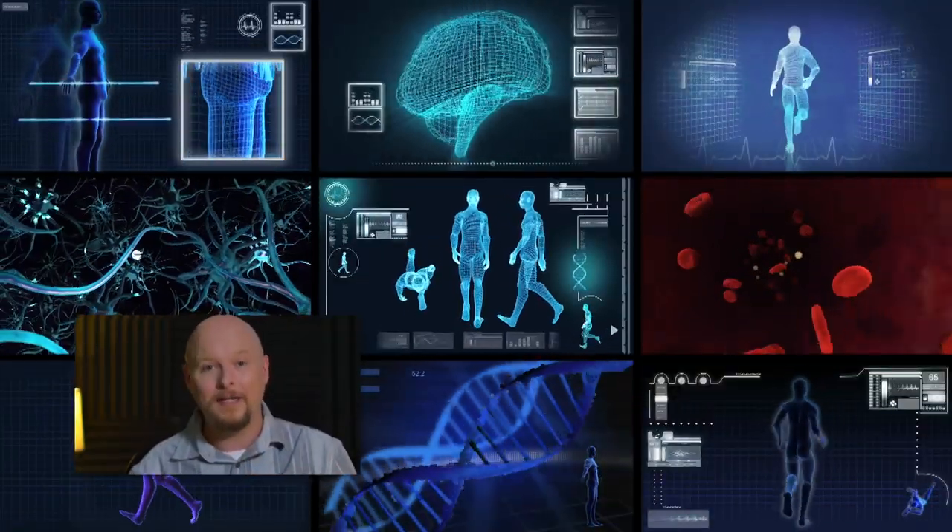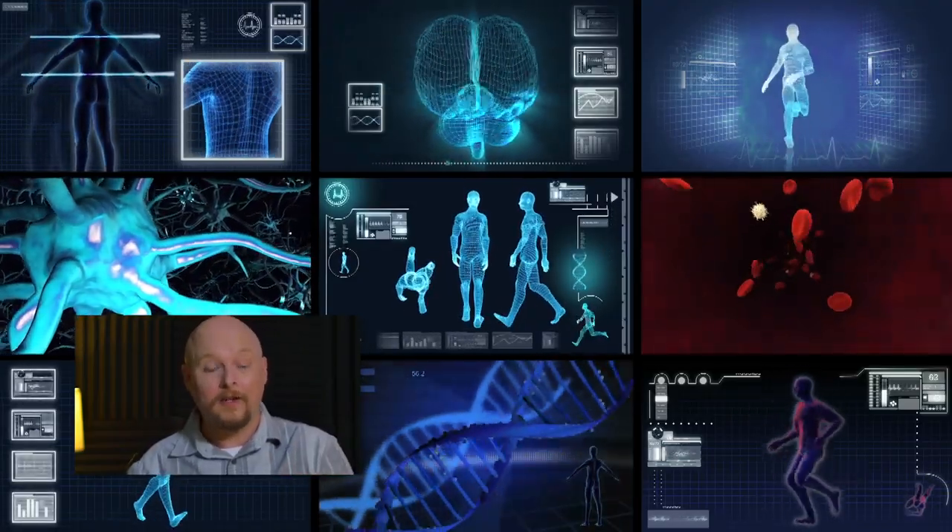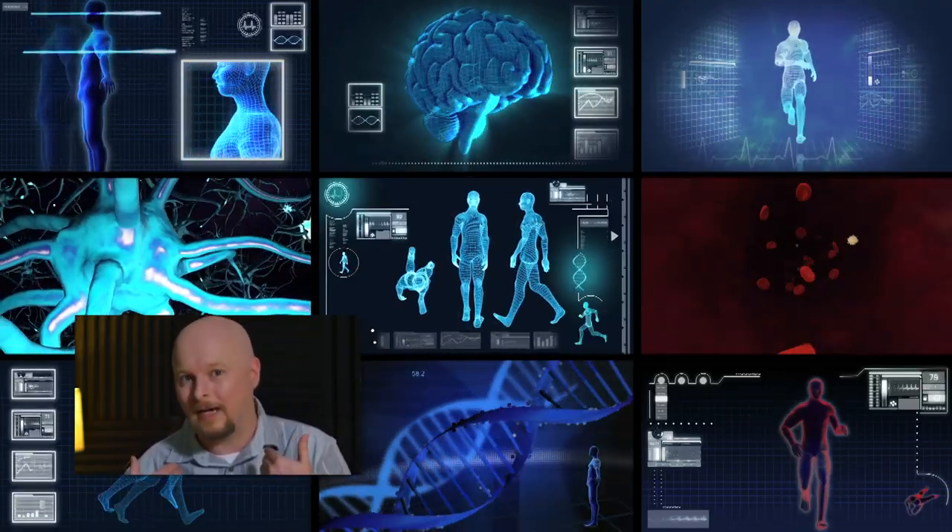Now all of that is really cool, but that's what we can do today. What can we do in the future? Well, thanks to some researchers at the University of Texas in Austin, we have a new component that can be put on these flexible patches: memory — working memory. The patches can actually record what's going on, so doctors can look at how your symptoms come up in patterns, or how your body responds to certain types of medication.